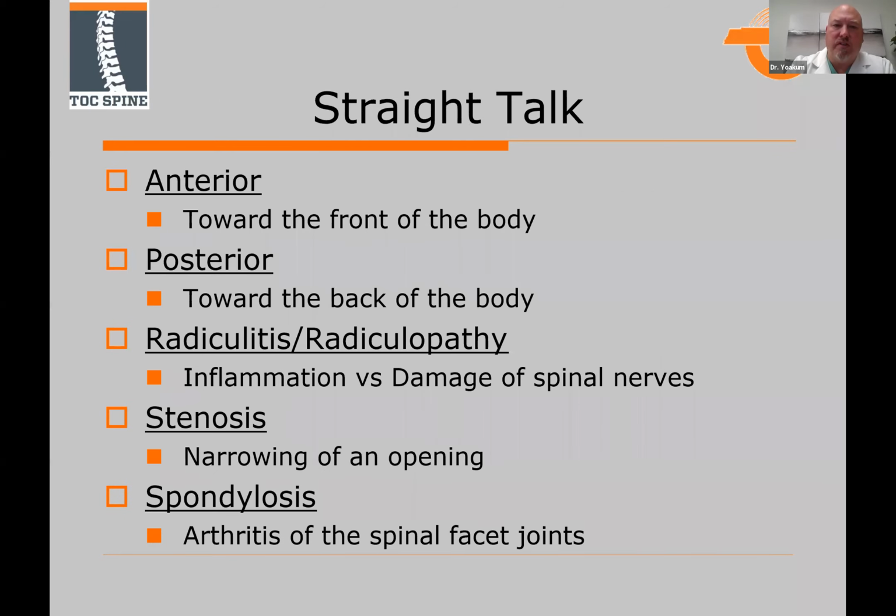I just want to draw your attention to the center of the screen here. You see radiculitis, radiculopathy, very doctory language. Anytime you see an itis, that means inflammation. And typically when you see an opathy, it means there's actually damage that's been done. Radiculitis and radiculopathy refer to inflammation versus damage of the spinal nerves as they exit the spine. If you legitimately have what is commonly referred to as a pinched nerve, that's what causes pain, whether from the neck or the low back, that radiates outward and particularly down into one of the limbs. That's what we're talking about.